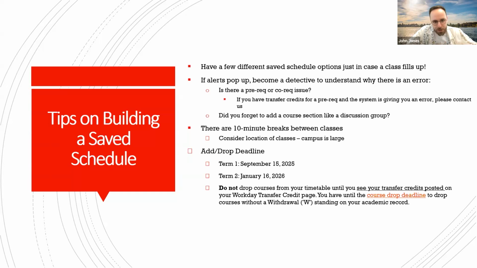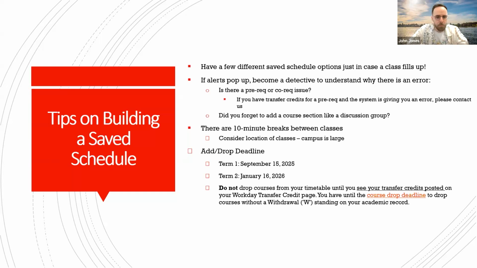At that point, what we want to do is not necessarily have to go back to the drawing board, back to square one, trying to figure out what other humanities, social science fit with my timetable? What else can I do here? How is this going to work out for me? You ideally would love to have another saved schedule to just pivot over to something else that's already set up and works. That makes it really simple to pivot at your registration time, not be stressed out, and make something work.